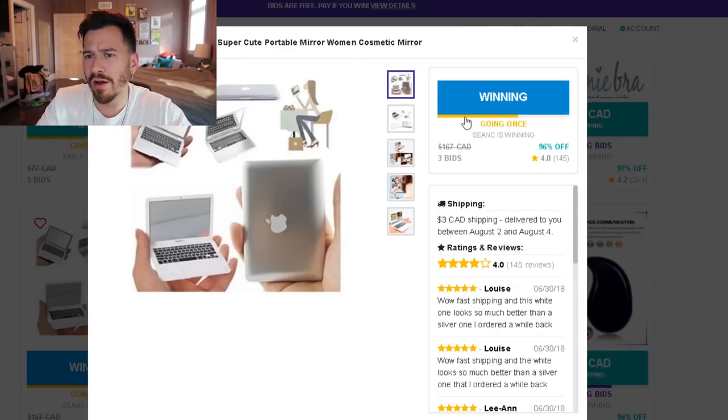I literally don't even know what I'm bidding on right now. Novelty design mini notebook, super cute portable mirror, women cosmetic. Oh shit, no, I don't want that. No.